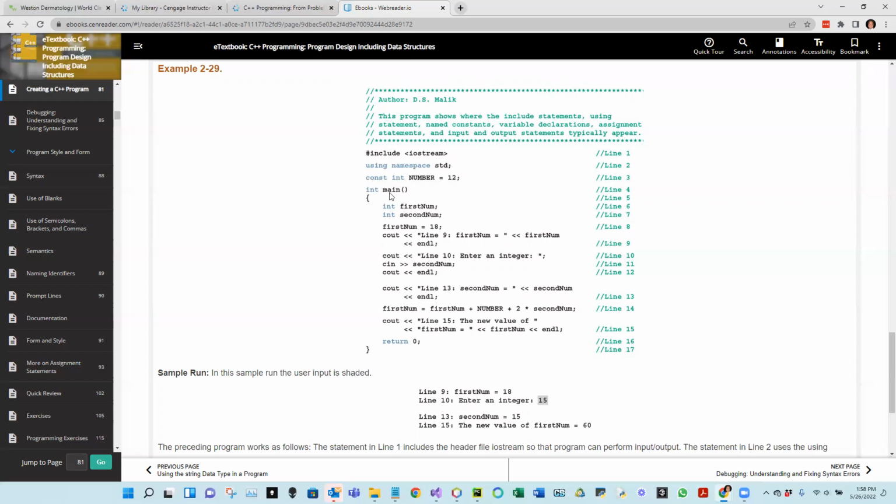And so the compiler, the computer is going to come in here, run main. It's going to declare an integer first num variable. It's going to declare an integer second num variable. And then it's going to say, okay, we'll go ahead and assign the value 18 to first num. So we have this value 18 inside of this first num variable. And again, I'm just executing the code from top to bottom.